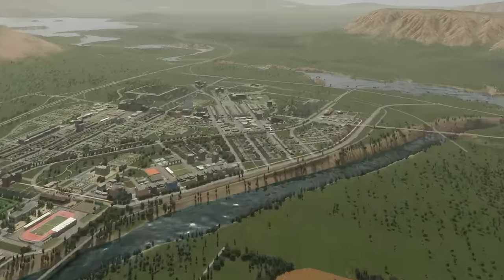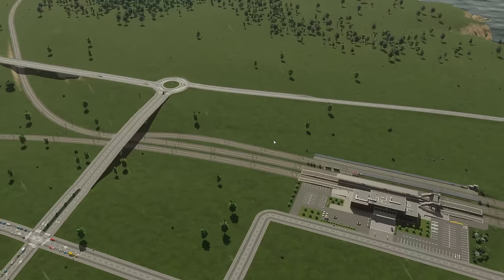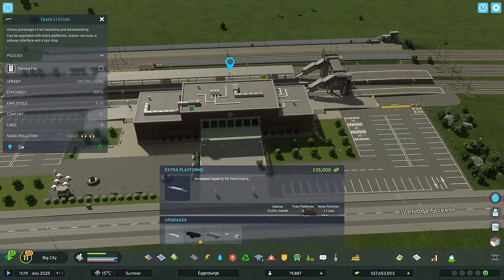Well, that's a long way away. What I want to do today is bring in our first intercity connections, because I'd love to have some trains arriving at Whisky train station. So let's also have a look at some upgrades here.